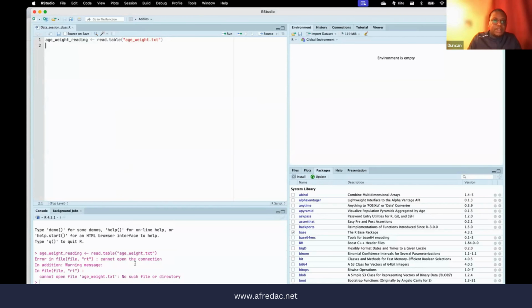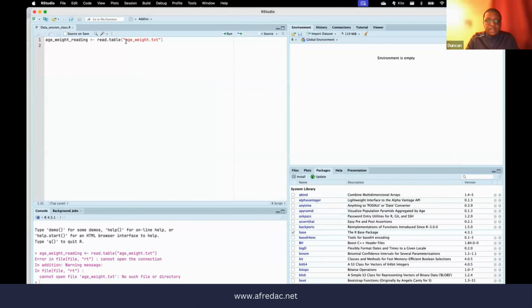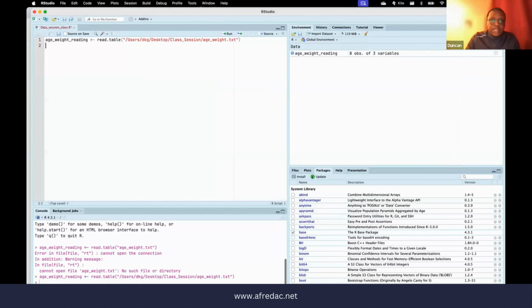No such file. Okay, then what we can do is give it the whole path. And we see, yes. What was actually missing was that I was supposed to give the whole path where ageweight.txt is.